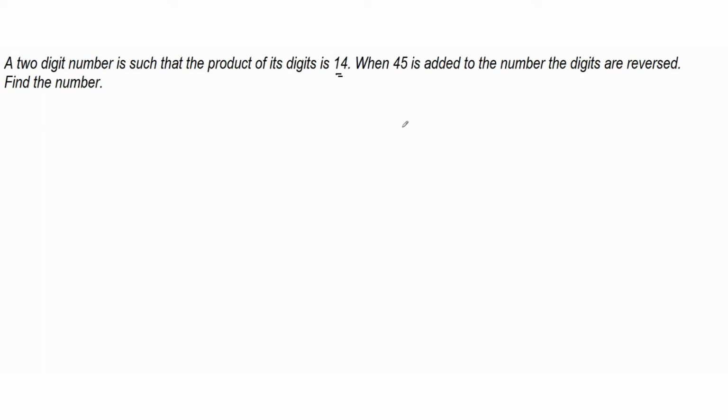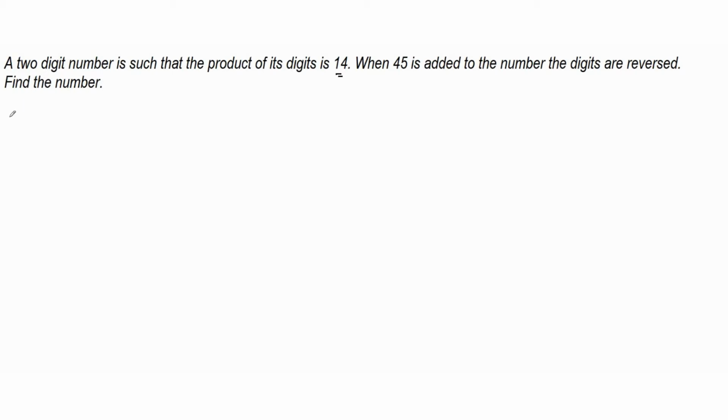So what it means is, of course, mathematics is based on common sense. There is a lot of common sense that goes in mathematics. But even without solving any equation, we were able to arrive at the answer. Of course, it's going to be 27 because when you add 45 to it, 27 plus 45 becomes 72. So we already know that the answer is going to be 27. Okay. So now let us go and frame the quadratic equations to find the answer.